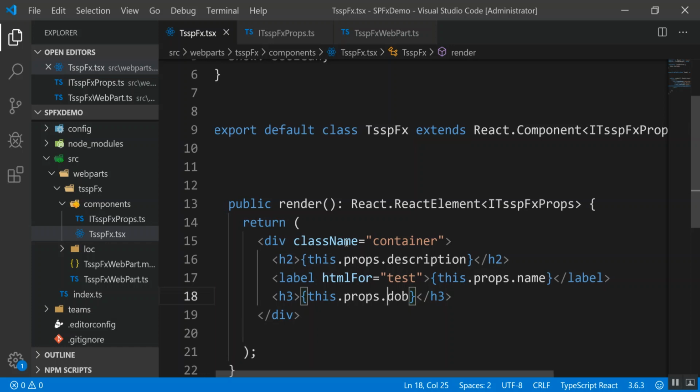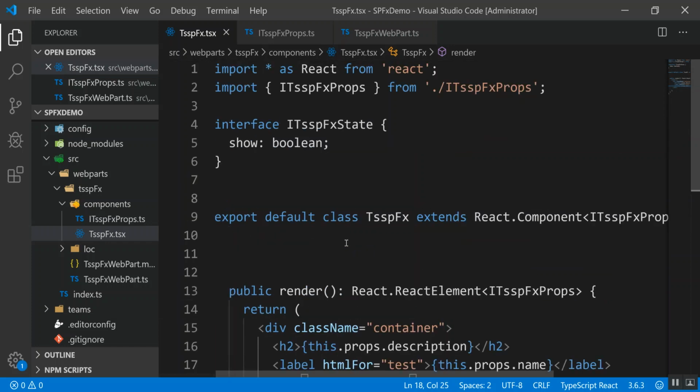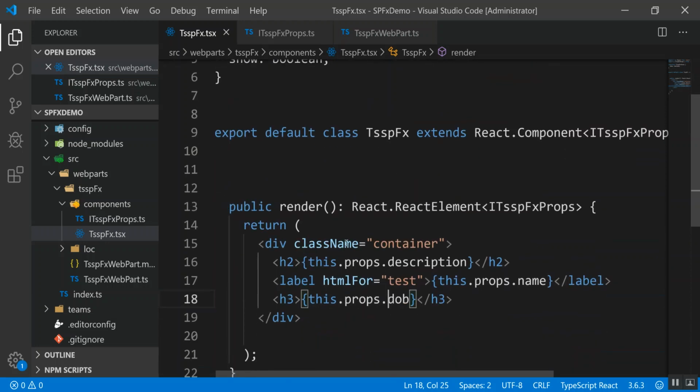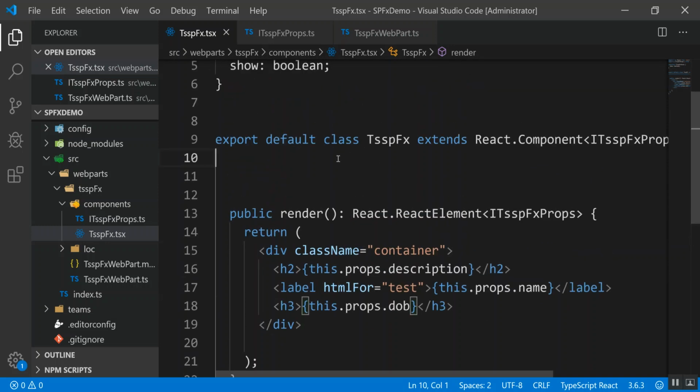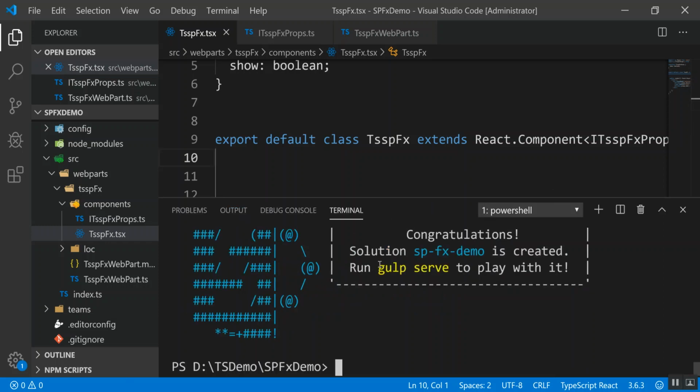Whenever it passes that, the date of birth in there is a string. But I'm not passing anything to it as a property. I can set a value here. But since this is a component, I'm not using the state at this moment. If I'm using a state, I have to use the constructor to initialize my state, okay? But I'm not using that one. So I'm going to test it, okay? To test, just open the browser and run this thing, which says gulp serve, for example. I'm going to say gulp serve.